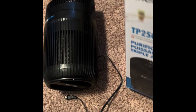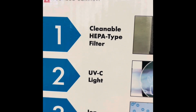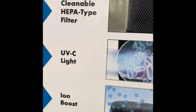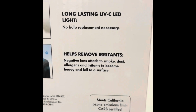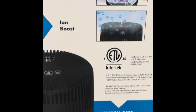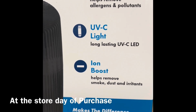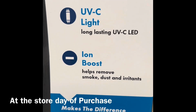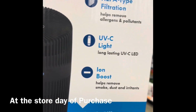Hey, y'all. So, I'm mad. I bought this air purifier. And it says it has a UV light on this thing. A cleanable HEPA type filter. Nice. UVC light. And ion boost. So this one is HEPA type filtration. Removes allergens, UVC light, long lasting UVC ion. Helps prevent, remove dust and irritants. Thera Pure. Now, try this one.